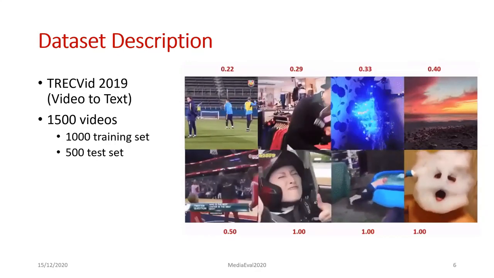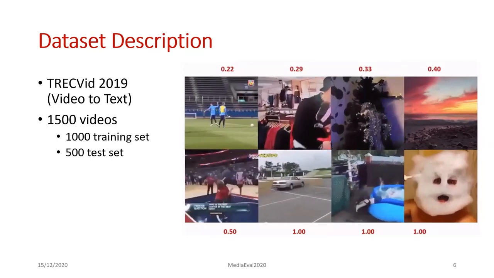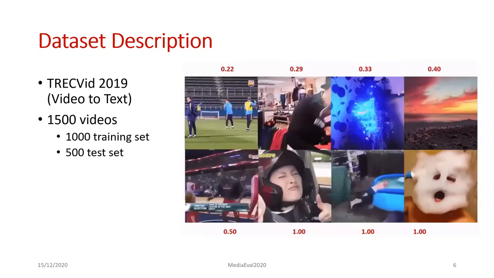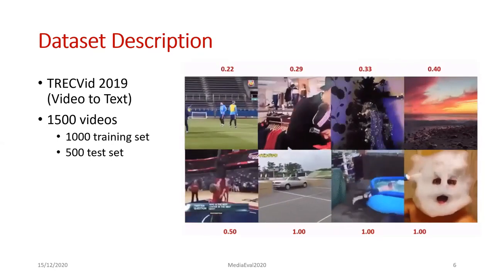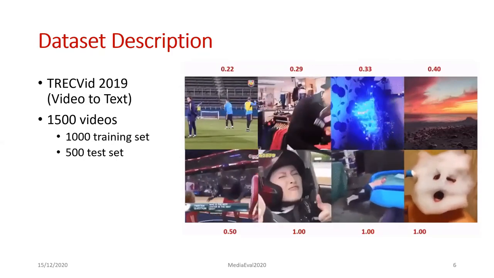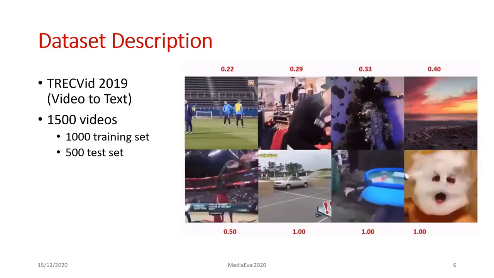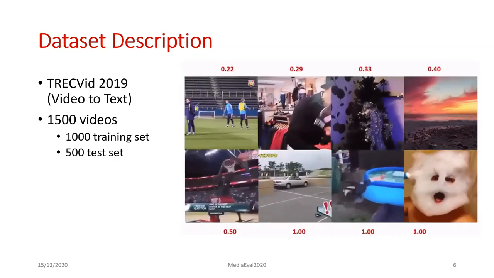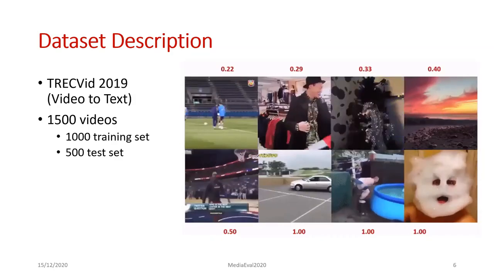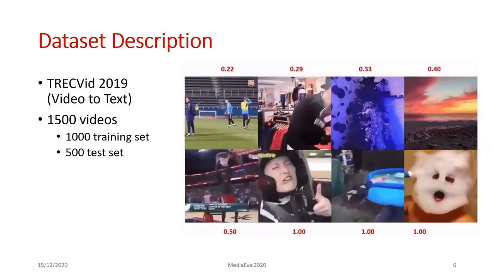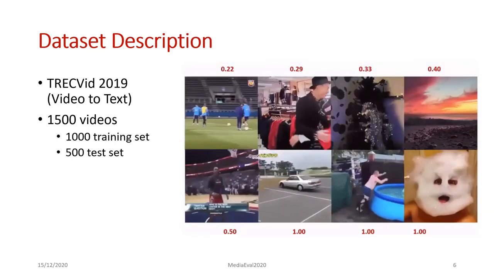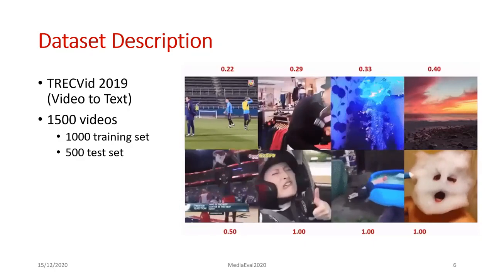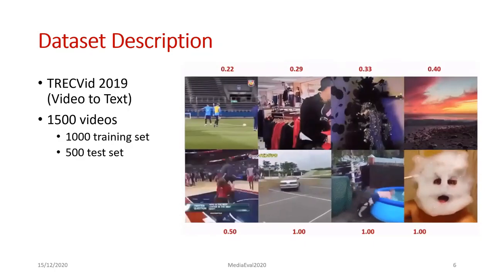There are many types of videos in the dataset, such as football, basketball, concert scenes, and funny videos from social media. You can see here there are big differences between the different types of videos. So we really want to know what makes the difference and what makes a video memorable.